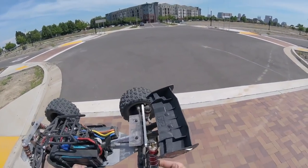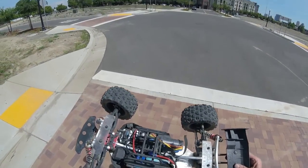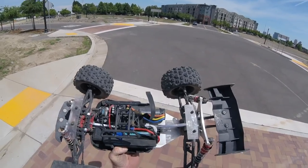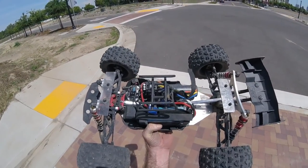The shocks did great — definitely impressed. They felt really good off the jumps. Just going to take maybe a little bit more tuning. Huge props to ARMA and obviously to Mitch with M2C Racing and Voltage Hobbies. I'm super excited to see what's coming out with these new ARMAs. Alright guys, until next time — late.